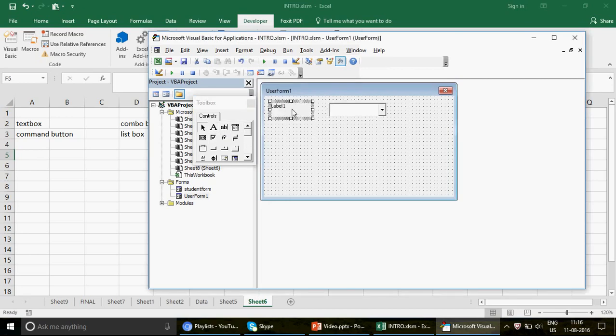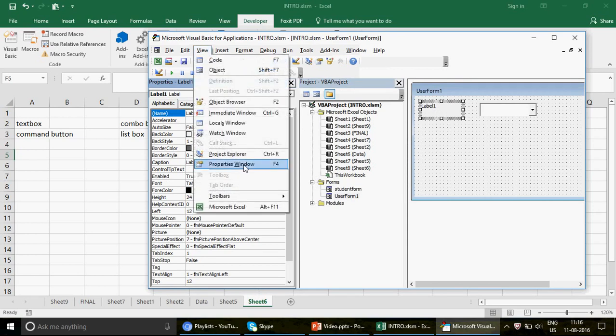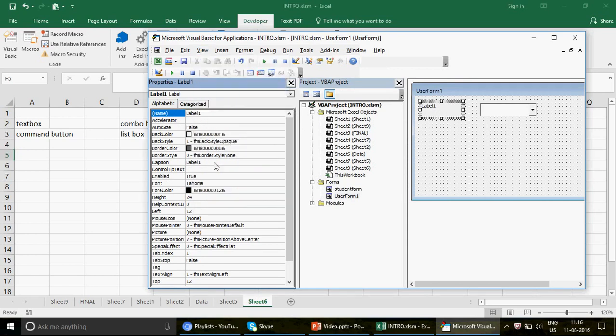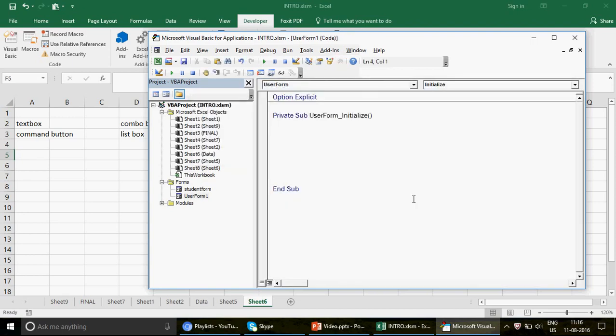So I can add a label here, and now I press F4, or you can go to the View menu and click on the property window, and now in the caption you need to change the name. I'm going to change the name to Choose Month, let's say. And you can see that this is coming here, so this is fine. Now let's come back to the topic. I right click and go to view code, and now once I'm in the code, you know the name of the control, so it's cmbMonth. So this is so easy for you.